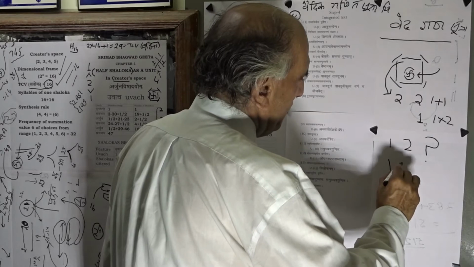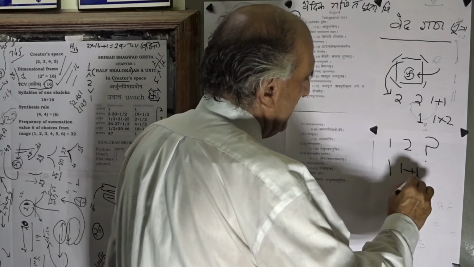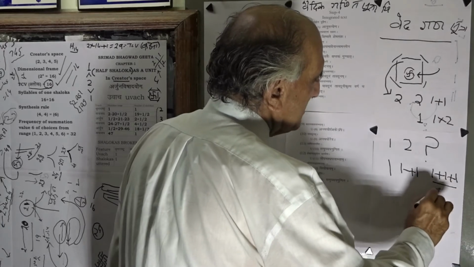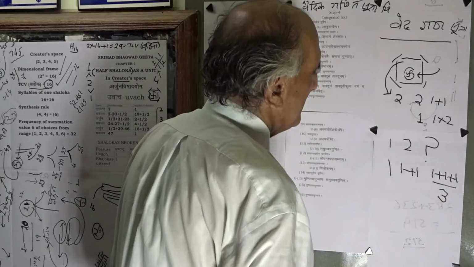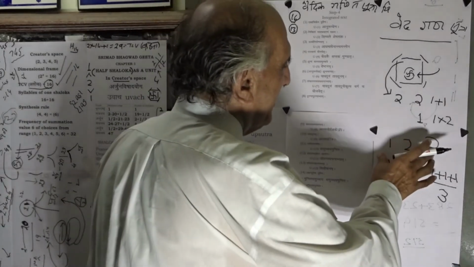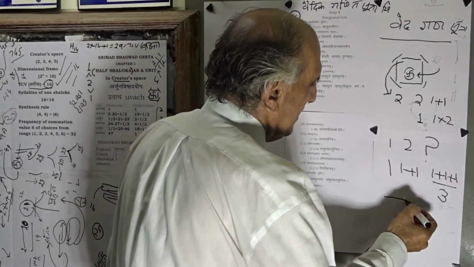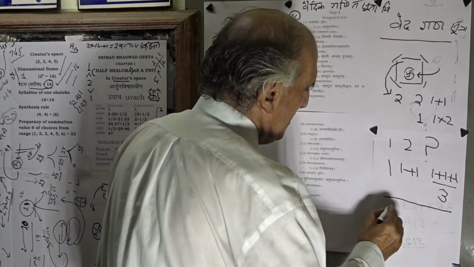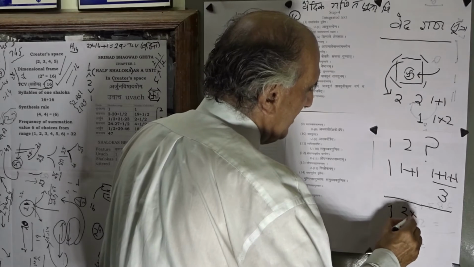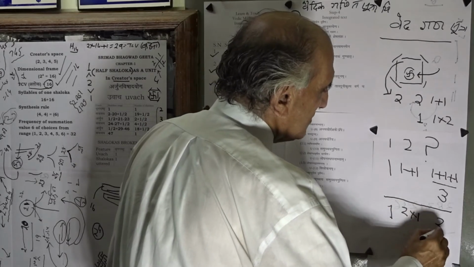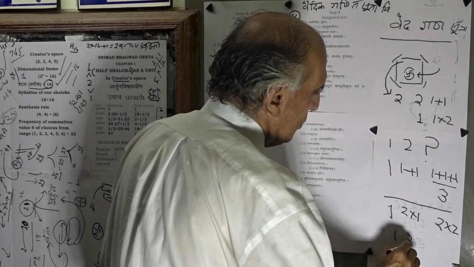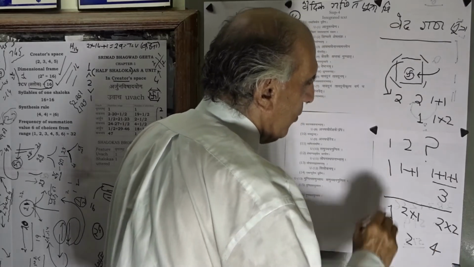some may look at 2 as 1 plus 1, and the next stage will be 1 plus 1 plus 1. So the answer will be 3. It is a correct answer. But is it the only answer available here? Then let us pose to ourselves, 1, 2 is what? It is double of 1. And the next stage would be double of this particular stage. So it will be taking us 1, 2, and the answer will take us to 4.